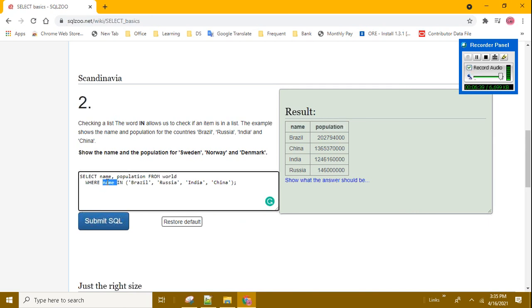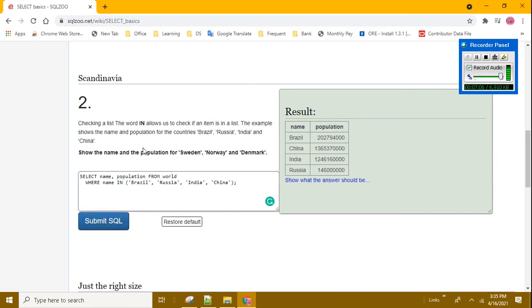Where, what is the condition they are telling? Name in. Suppose, name can be Brazil or Russia or India or China, which means country name can be any of these 4 countries, sir. So now all countries came, Brazil, Russia, all 4 countries. So for country name I want all 4 countries, but for that only I am interested in name and population. So name and population, 2 columns only I am interested in. That is the reason they mentioned only these 2. Okay? This query they have already given.